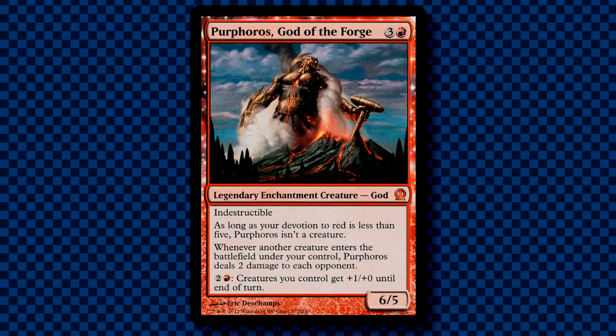Purphoros, God of the Forge, is our number 6 spot. Of all the gods of Theros, I feel like Purphoros is one of the best ones, as both a commander itself as well as being part of the 99. Decks that want to churn out tokens can get a lot of value out of this card, and given its price tag has crept up to nearly $20, it really puts this in the range of needing a reprint.